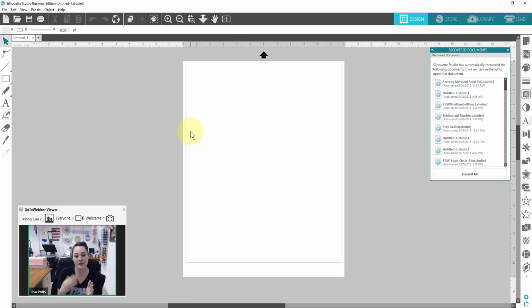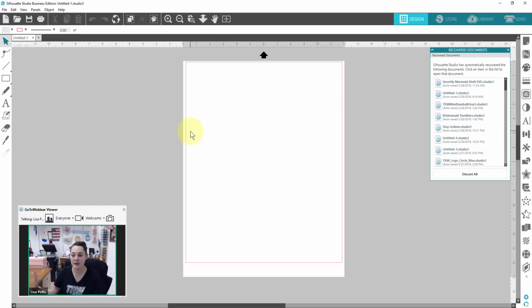There are also different features that show up in Designer Edition. There are different editing features, like you have more knife tools, so when you cut, you can cut in little shapes. And then the biggest thing that I always talk about is the rhinestone panel. The rhinestone panel is only available in Designer Edition and up. So when I move on to Business Edition, everything that I'm talking about will also be included. Rhinestones are a huge thing. It's super easy to work with in Silhouette Studio, and it's a great way to get started with your rhinestones with really only a $40 software investment. So I always suggest that.